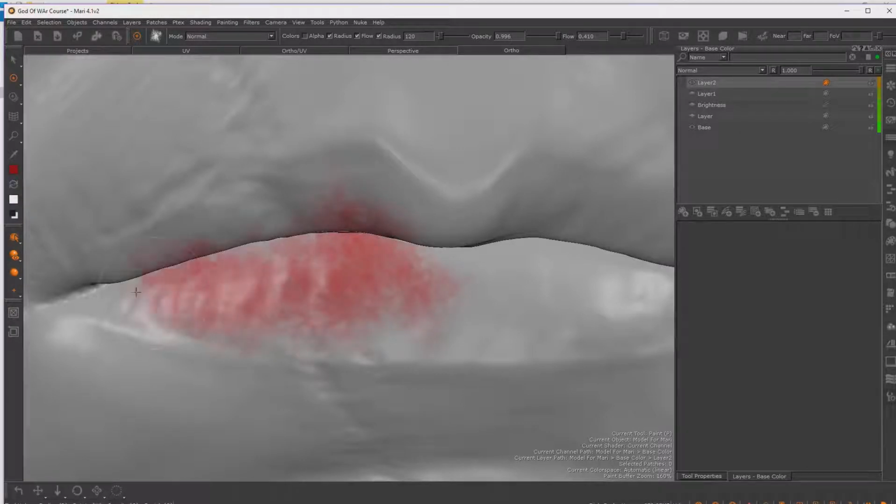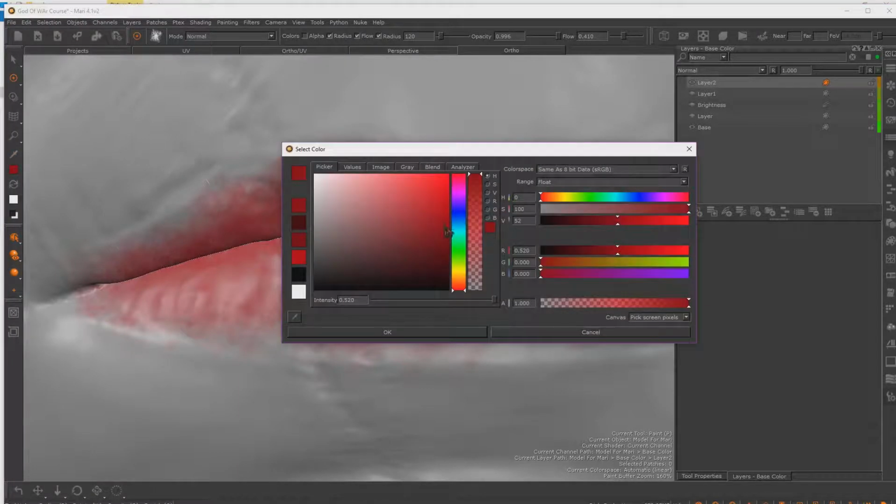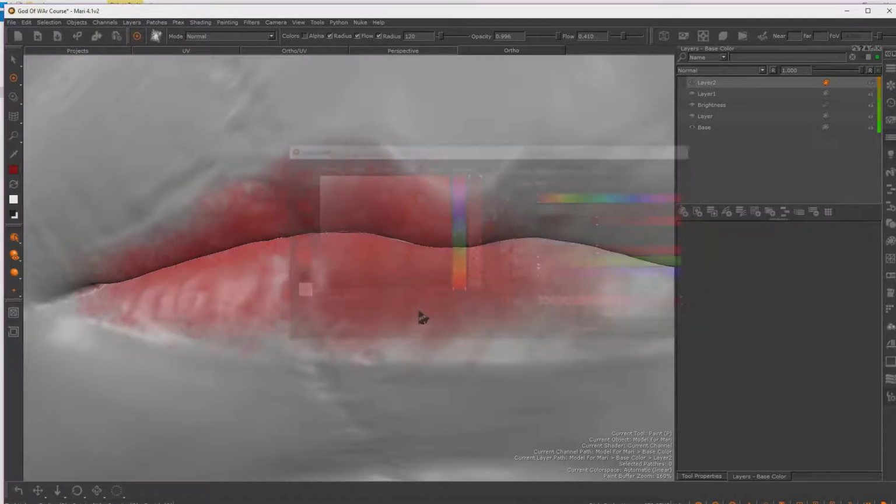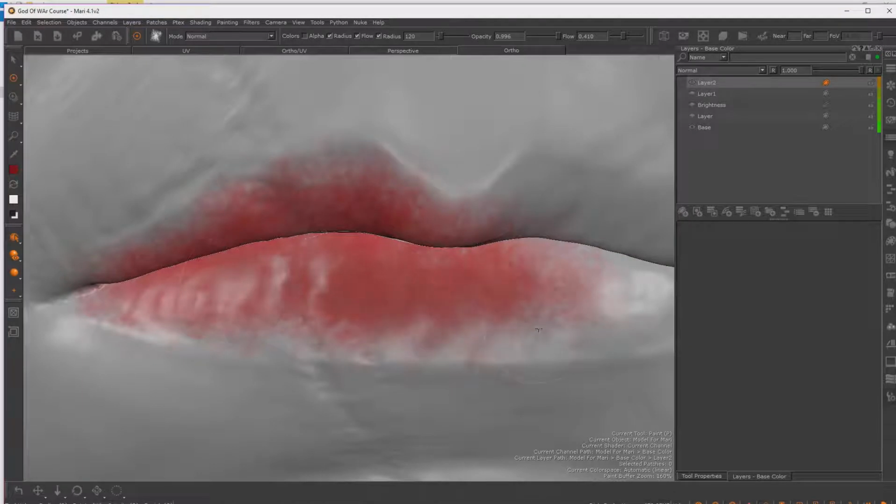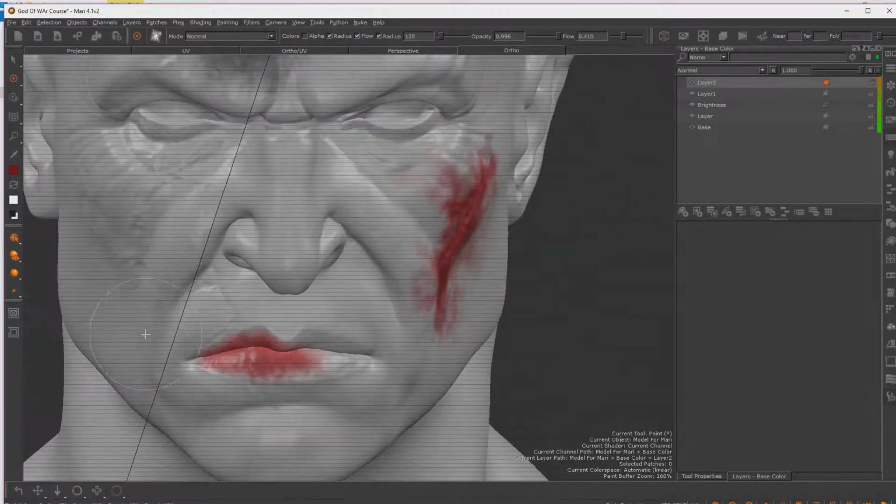And slowly paint and give your color variation. So you need to change the colors and paint over and give your painting details.